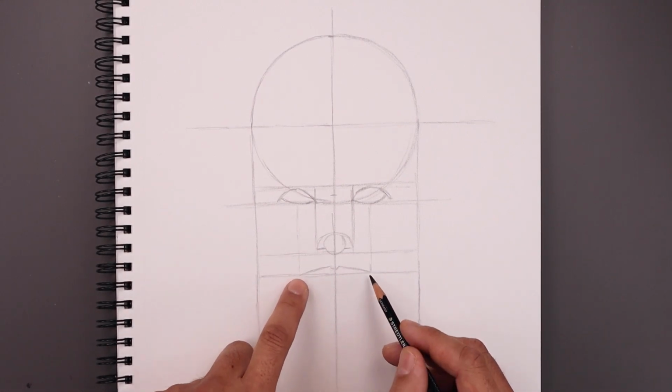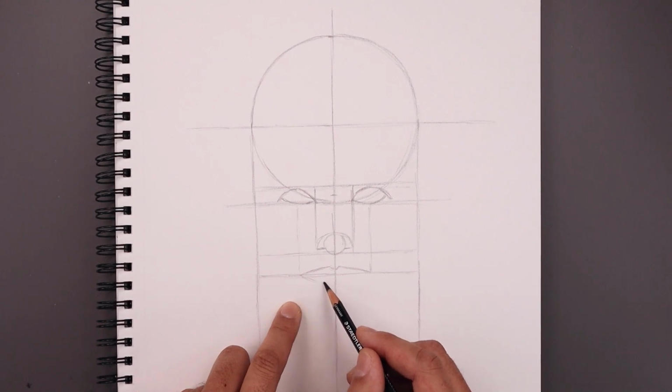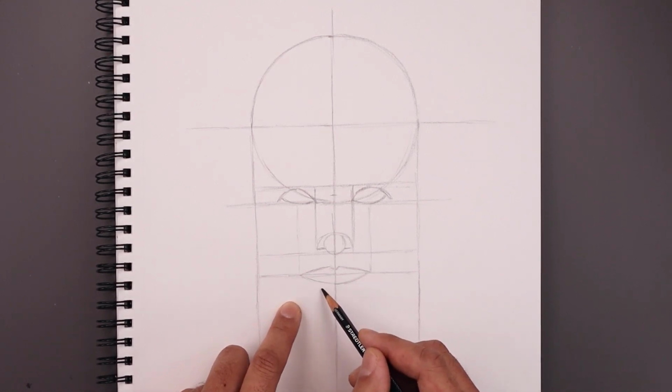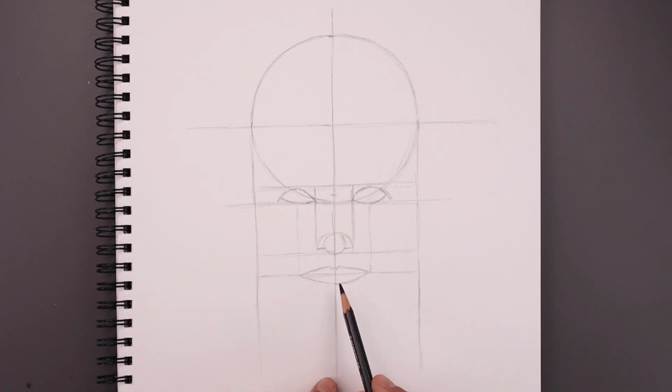Let's draw the lower lip. From the corners of the mouth, just going to connect this with a curve, coming down the middle and then back up. Now from the bottom lip, we're going to step down, just mark off the chin with a straight line.